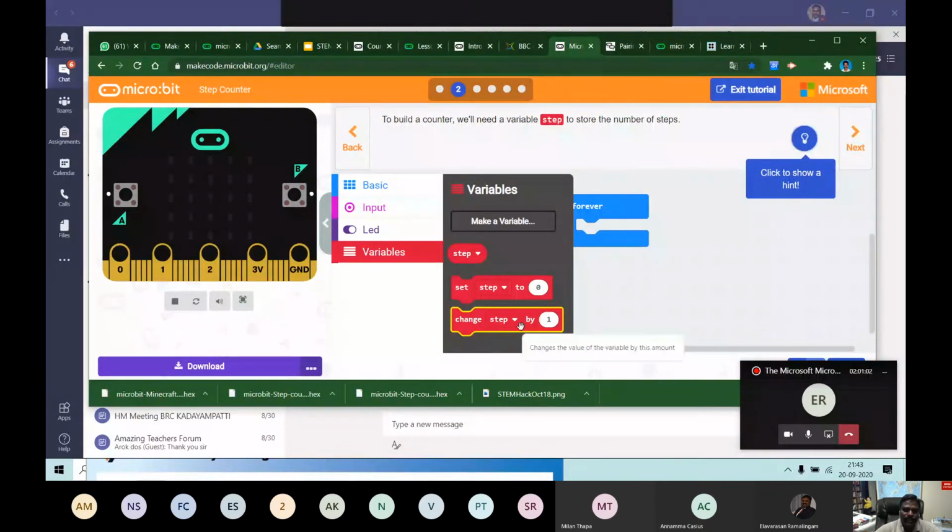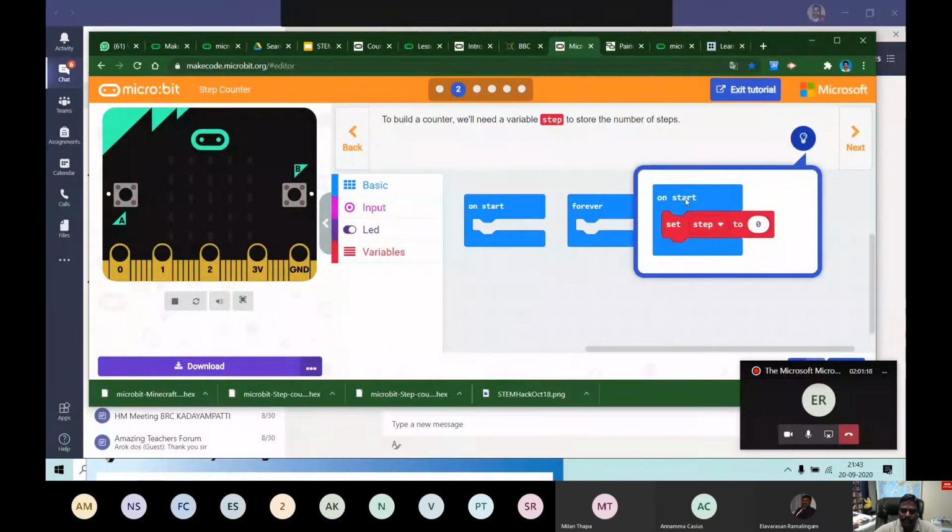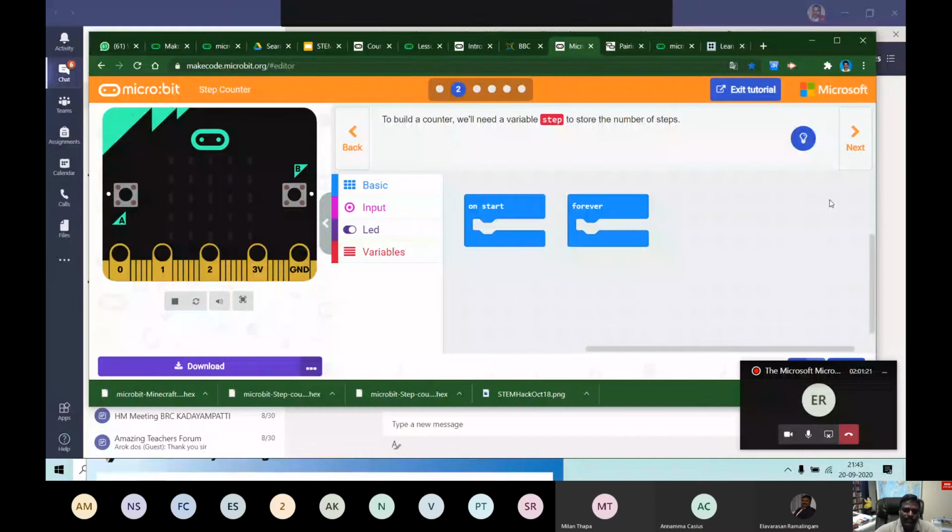First of all, I will follow the steps. The hints here help with our coding. In this project screen we already have the default on start and forever blocks.